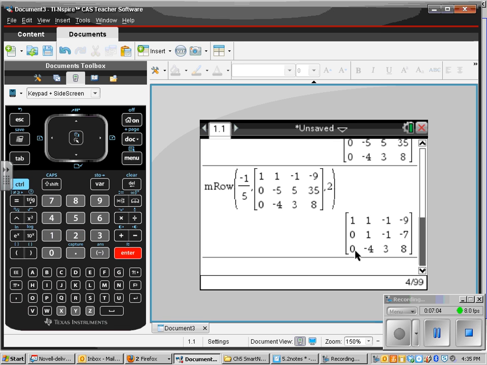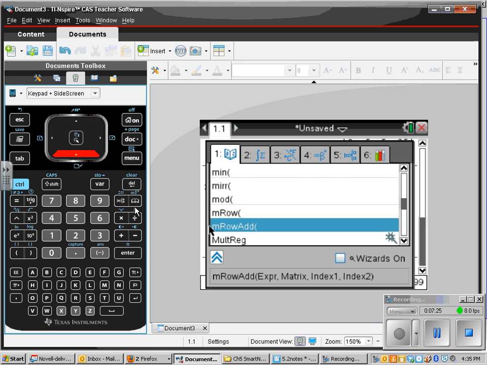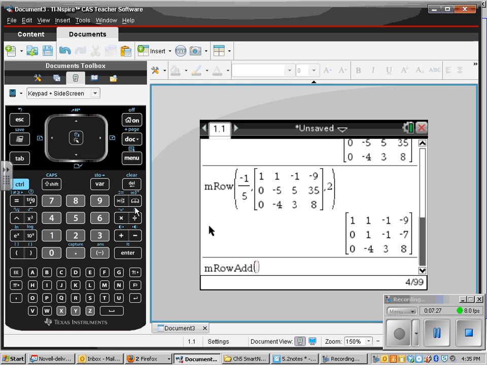Now notice my first column didn't change, and now I have 1s on the diagonal of the first 2 columns. Now that I have that 1 placed in this column, I can go to these other 2 spots and put 0s, make the 0s happen. So I need a 0 where this 1 is. A 0 requires 2 steps. So I go to the catalog, I choose mrow add, which are my 2 steps.